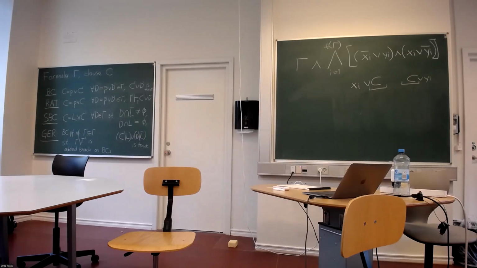I don't know if I'm missing something, but what you're saying is that if you wanted to add x or c, that means that this c or y, you should be able to derive from unit propagation. So there is a derivation of c or y. Yes. From what you have. Mhm. So then you can simply derive c or y, resolve it with xi or not y, and then you would get your c or x, and you're not even using the RAT. It would just be a normal resolution derivation.